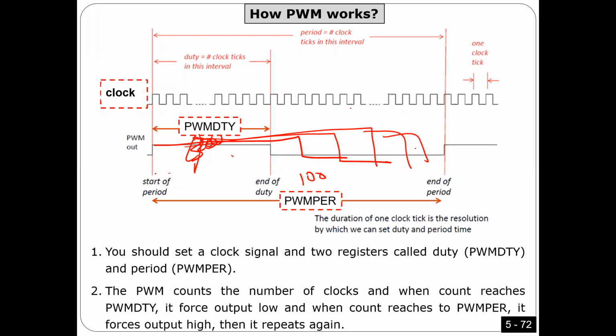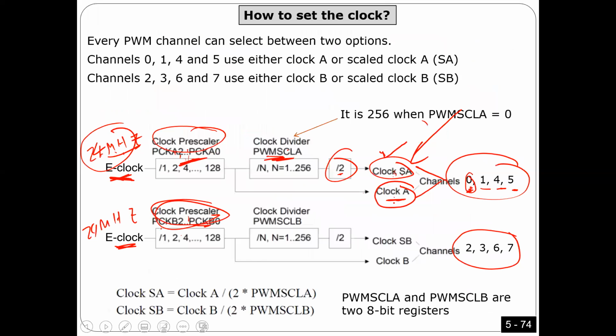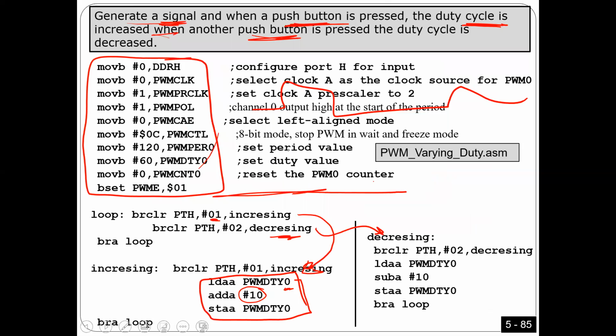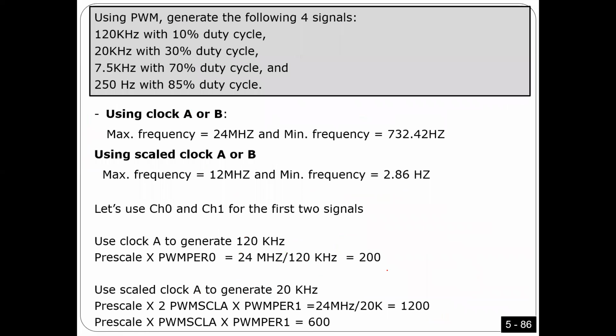It's very trivial to change the duty cycle, very trivial. All you have to do is, you have a register: increase this value to increase the duty cycle, reduce this value to reduce the duty cycle. Very easy, right? So that's exactly what I did here. Every time I press a button, I add 10. Here, every time I press a button, I subtract 10. This is just very easy here, guys. I'm going to leave it to you.